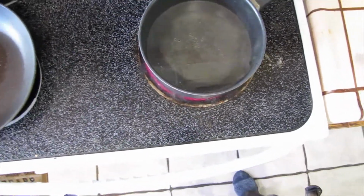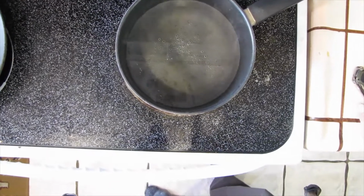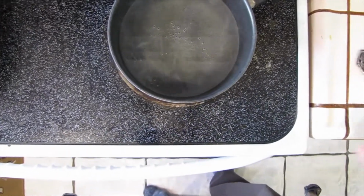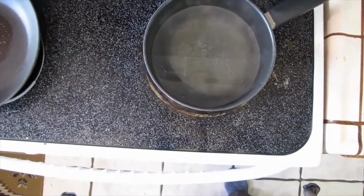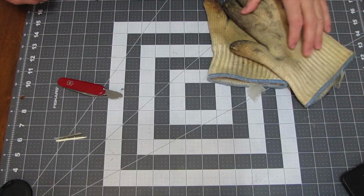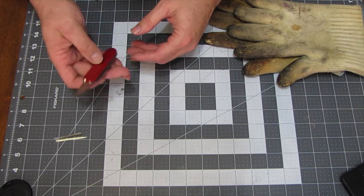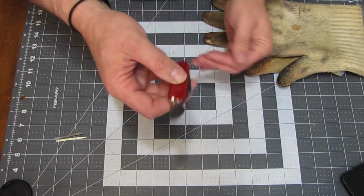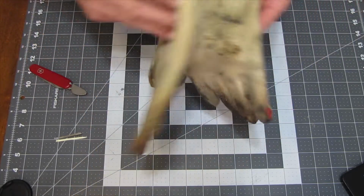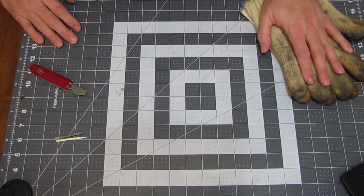And that's just to soften the plastic up enough so that you can pop the scale off without breaking the plastic. Because that's your main goal, is to pop that scale off without breaking the areas where it attaches back onto the main part of the knife. When I bring the knife back out of the pan after it's been in there for about 45 seconds, I'm going to use my 84 millimeter watchmaker's knife to get under the scale and snap it off. I will be using some hot gloves so that I can hold the knife because it's going to be really hot.